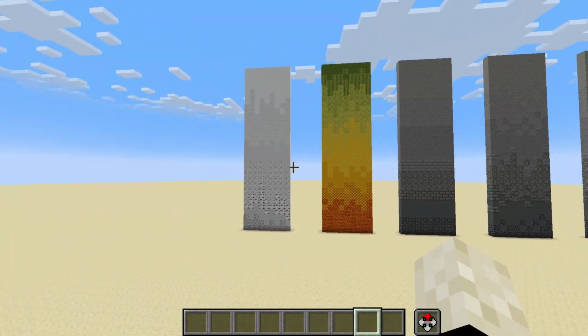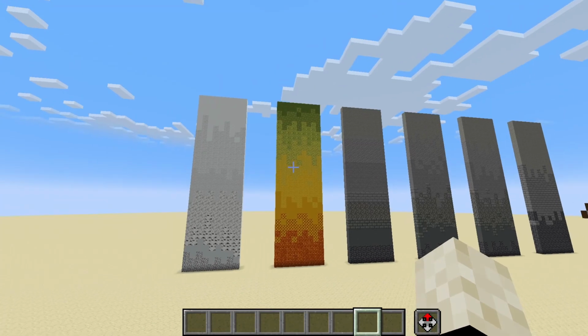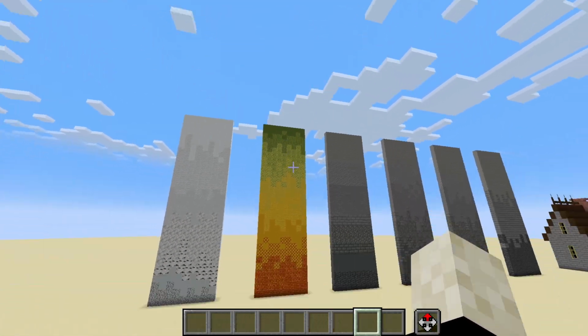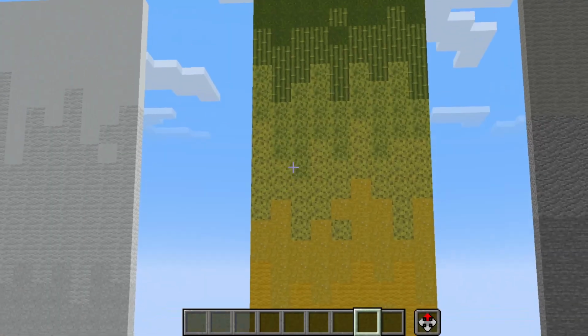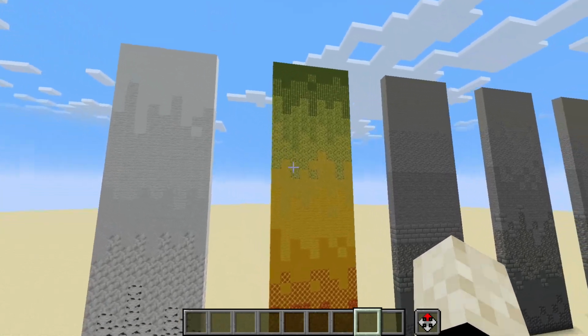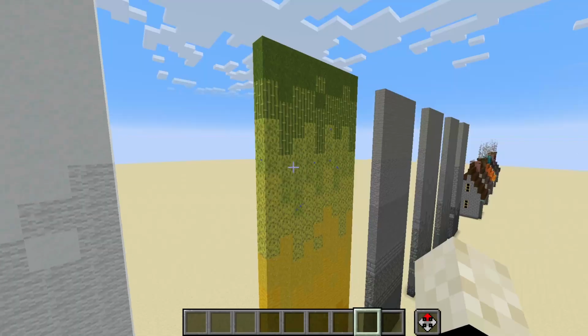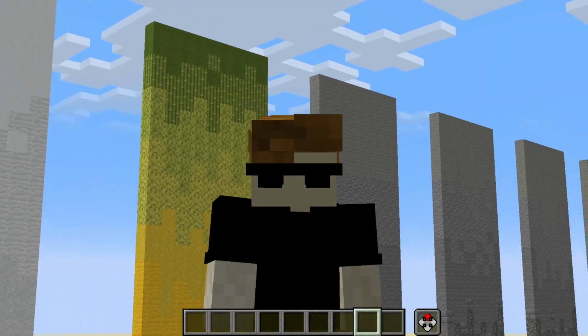You can also have something in between, kind of like this one, right? This is darker than this, obviously. So you also transition to a darker color, but you also transitioned to a different color. But this is something just to keep in mind. And also, I found a use for sponge, people. Transitioning from yellow to green, sponge and wet sponge. Oh my goodness. Sponge has a use now, and I never use sponge for building. I might actually start doing that.